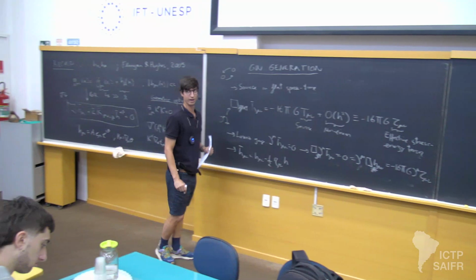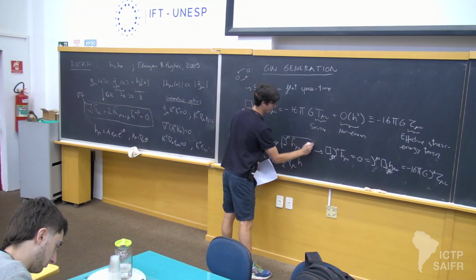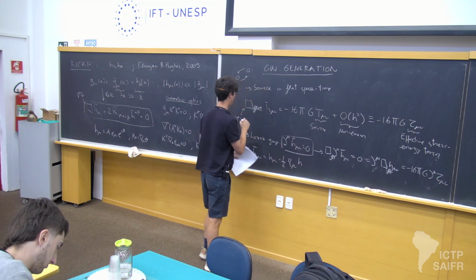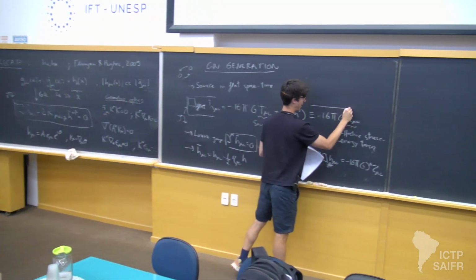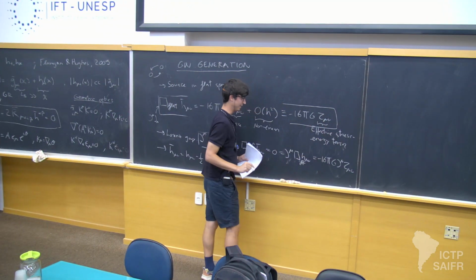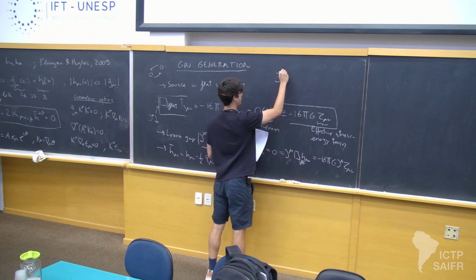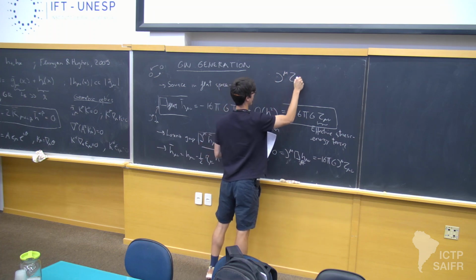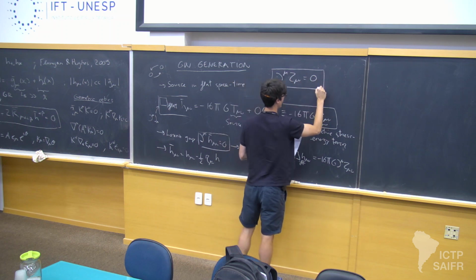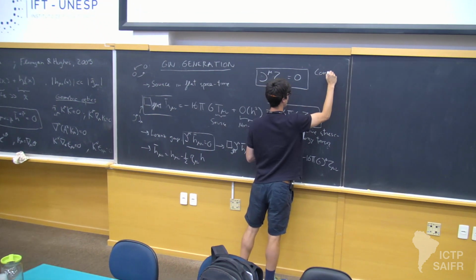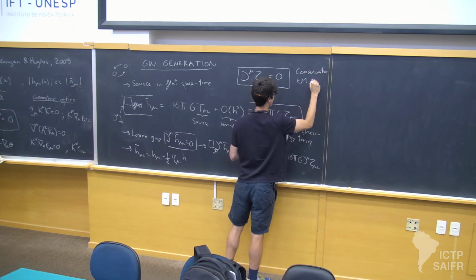So what we have found here is that from this condition and the fact that these equations of motion are satisfied, we can also see that the energy momentum tensor, and I'm going to write it here so that it's big and you can see it, is also going to be conserved. So this is the conservation of the energy momentum tensor.